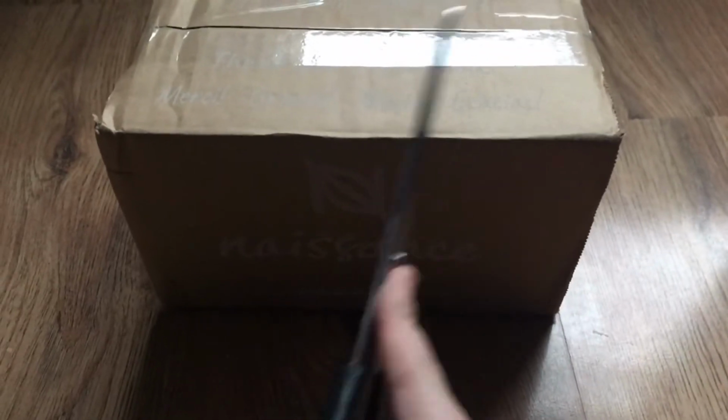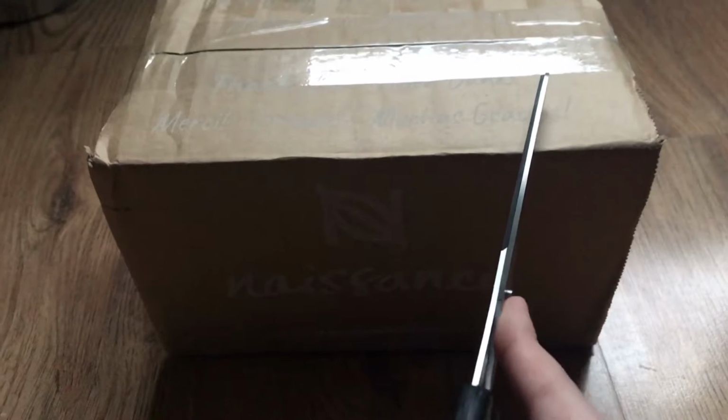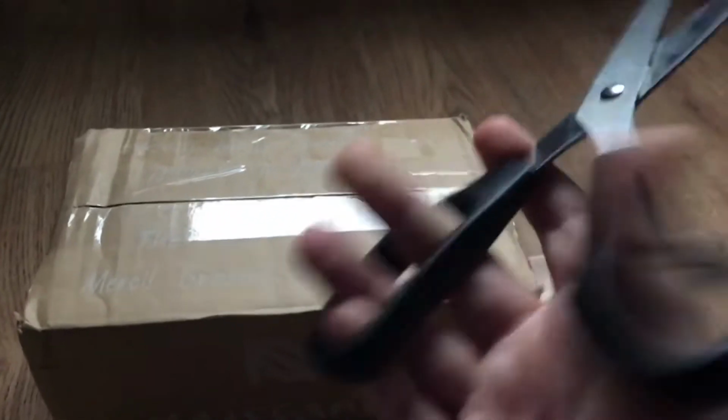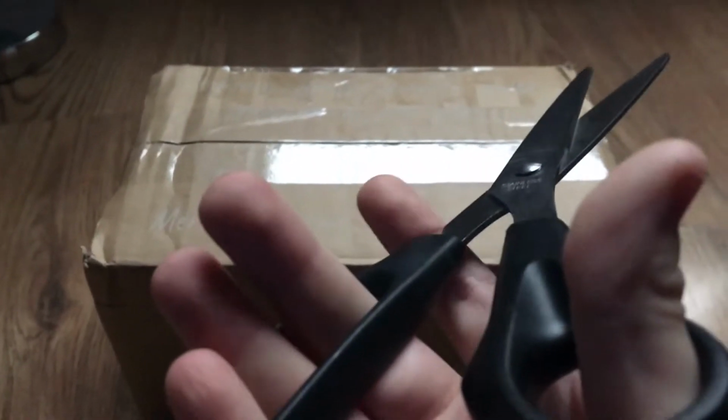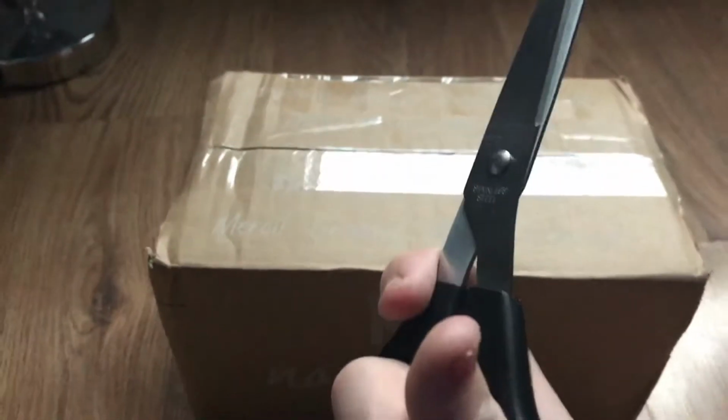Now to you, you probably don't know what it is, but to me, I do know what it is because I ordered this. And when you find out what it is, I'll tell you about it, like how much I got it for, and how to find one for cheap. Because this plush, it's not rare, I'd say, but it's a plush that sells for a lot of money. And I got this for pretty cheap. So let's get into it.